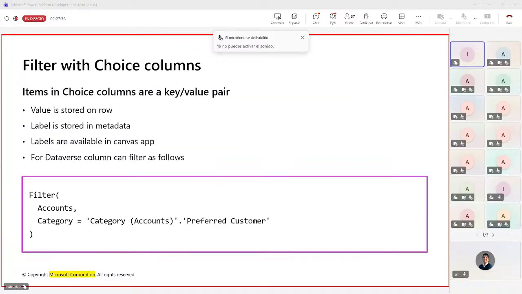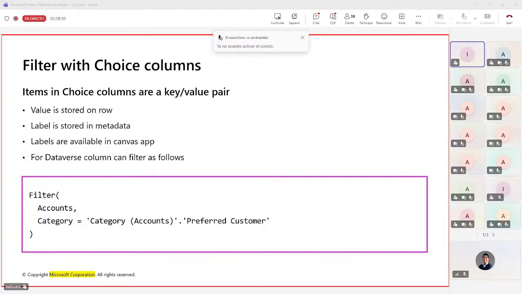Let's say you would want to go for filter. To be able to filter, you will be able to filter the Dataverse choice column with the help of Power Fx formulas. Now when you have a Dataverse table with a choice column, you will often want to filter data using that choice column.